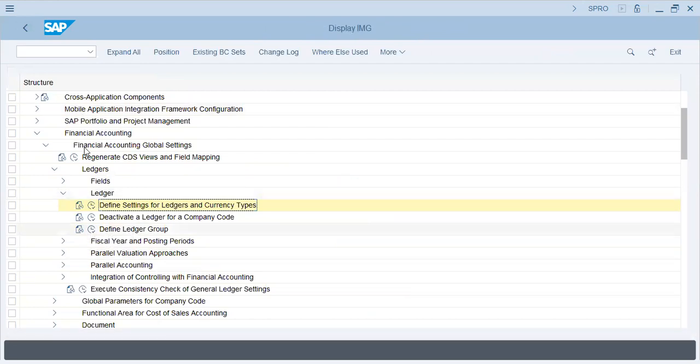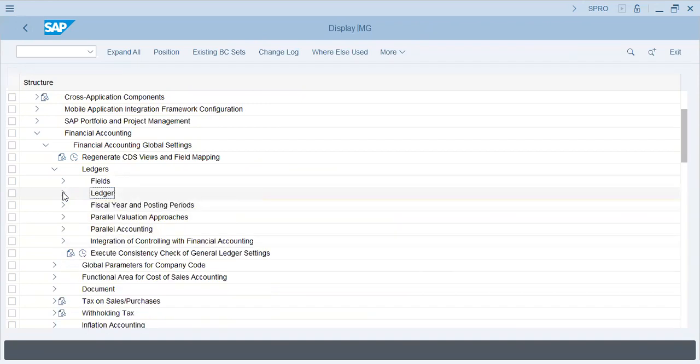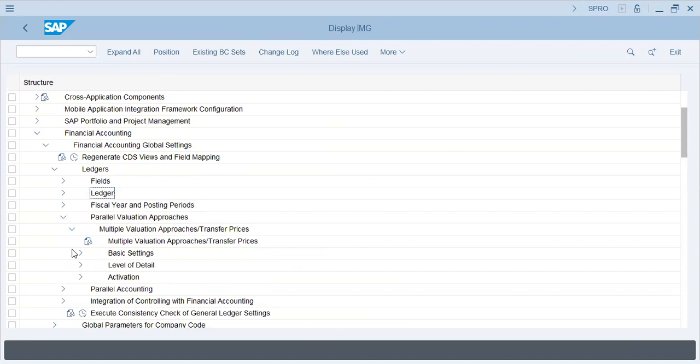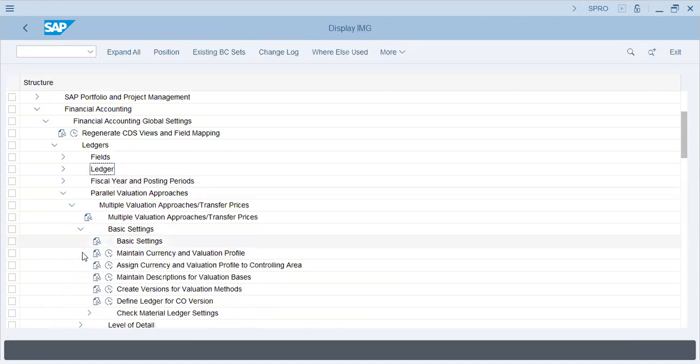Okay, ledger group is again ledger posting if you want in different currency, and if you want entries in another ledger, you create a ledger group. Okay. Parallel valuation, very important. Multiple valuation approaches. This is used to make material valuation.